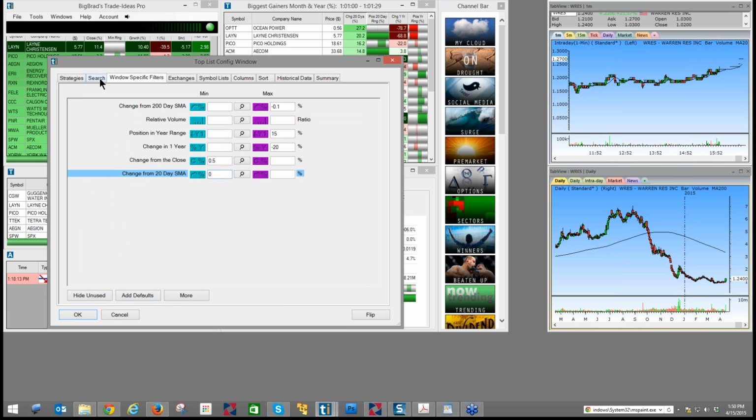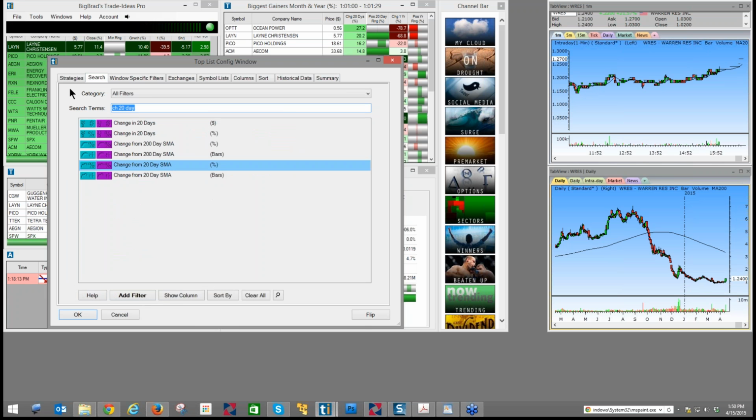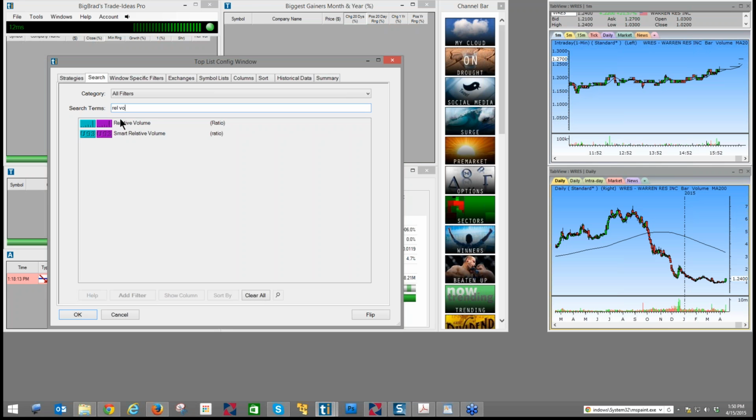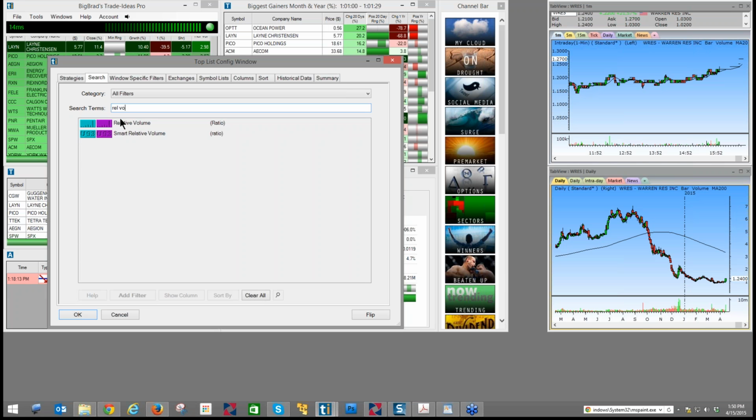We know that there also has to be volume in that. We were talking about needing to have some type of catalyst. So the relative volume happens to be my favorite filter inside of Trade Ideas, one of our best derived data points, because, like I said, at any given time during the day, we can tell what kind of volume it's doing compared to normal. Values of 2 and 3 are super significant. When a stock is doing 2 or 3 times volume, you start to get these types of volume bars that are very, very significant in a move.